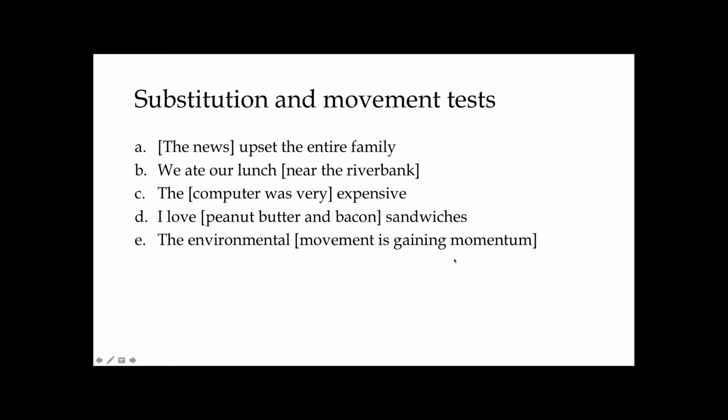The environmental movement is gaining momentum. This doesn't work. I can't say "movement is gaining momentum is the environmental." There's nothing I can do to move these four words together, and there's no single word I could place in here that would replace all four of those. So this fails the movement and substitution test. This is proof that "movement is gaining momentum" is not a phrase. "The environmental movement" is one phrase, "is gaining momentum" is another phrase, but there's no phrase which would include just these four words.